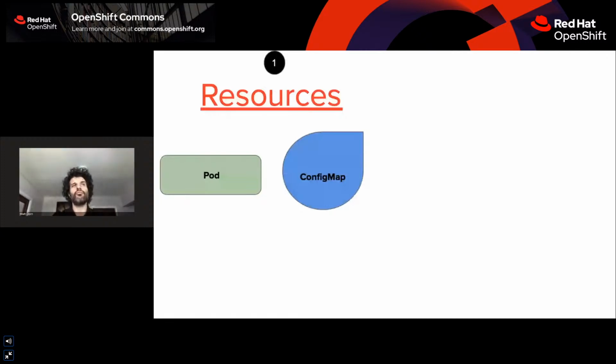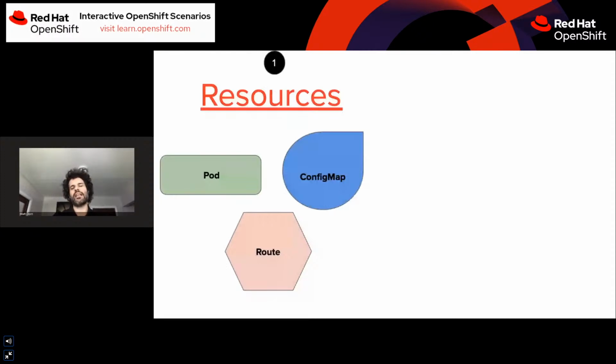Also, how about Kubernetes routes? Some of you may be thinking, what's a route? I use Kubernetes and never used a route. A route is just like ingress in the regular Kubernetes world. It's a way for us to get access to an application that resides inside of a Kubernetes cluster. A route is just the name that we use in OpenShift for that, but the concept is the same.